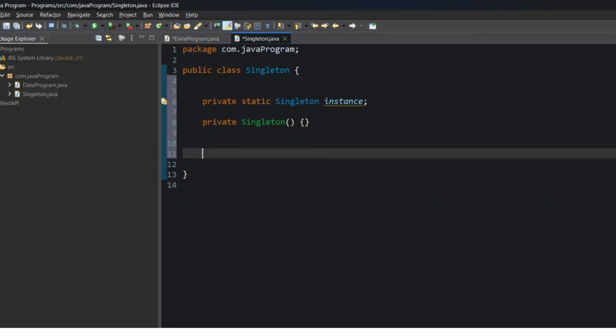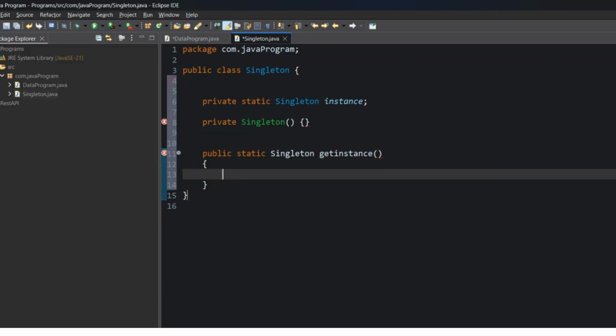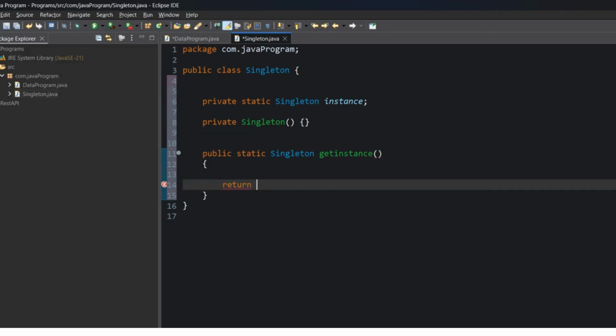Now we create a public getInstance method, which returns the instance.